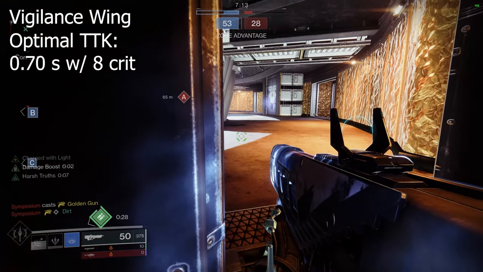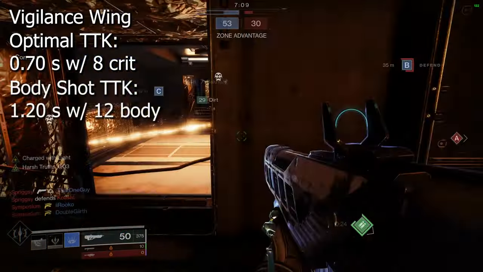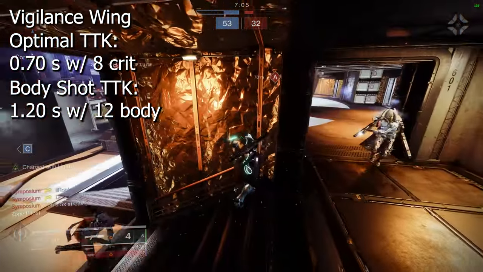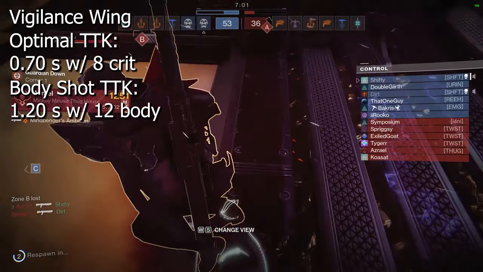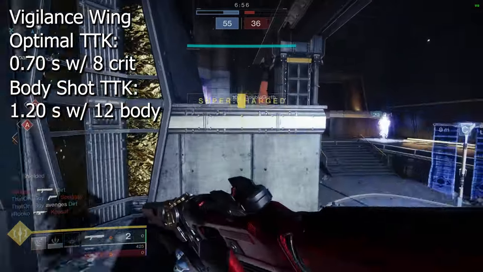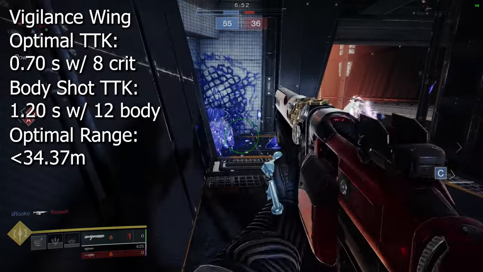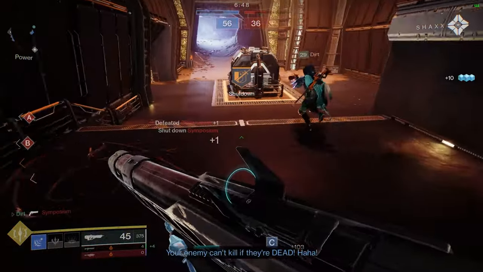On top of its competitive optimal time to kill, it has a very forgiving body shot time to kill of 1.2 seconds. This requires you to hit 12 body shots or just over 2 bursts. I won't get into the details of its stats, but I do want to mention that it has average or above average stats compared to many other pulse rifles. I do want to mention that its optimal range is within 34 meters, which is a little bit better than the Gridskipper, but a little bit worse than the Messenger. Anyway, that's all I want to say about Vigilance for now.